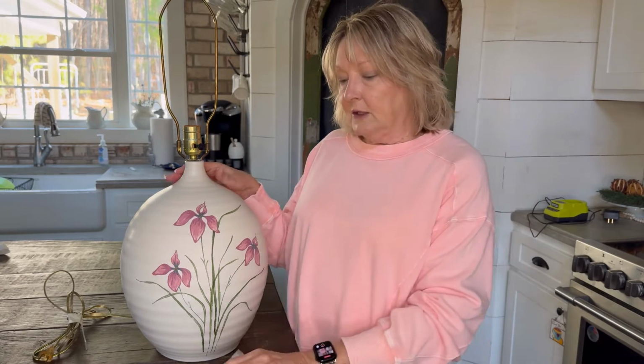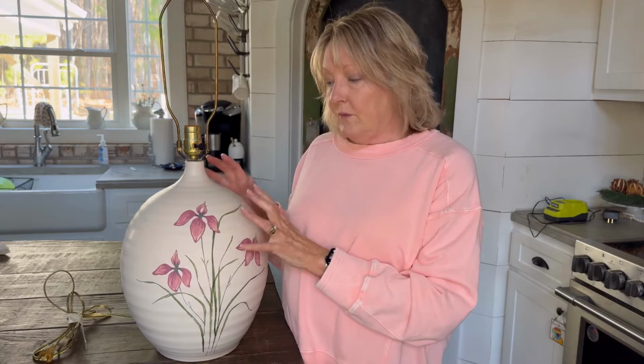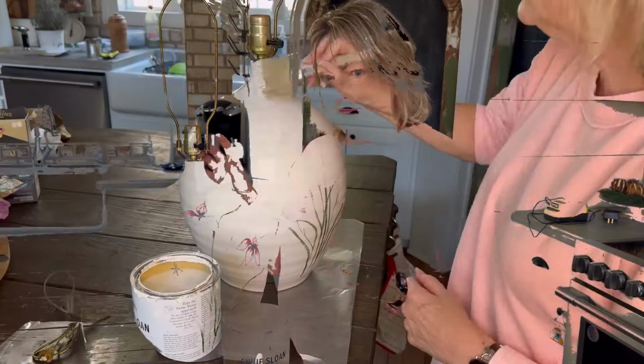And then you want to make sure that you can find the materials that you need to copycat your design. For this one, we're actually going to be using some little wooden half rounds. It's going to be a little bit like a hobnail look on the lamp base. And then we're going to begin by just covering up everything that's here. I'm going to be using some Old White Annie Sloan paint. The reason I like to use the Annie Sloan chalk paint is because it will give me a really flat surface, so that when I attach the little half round wooden balls to it, they will adhere really, really easily. So let's get started with the paint first.